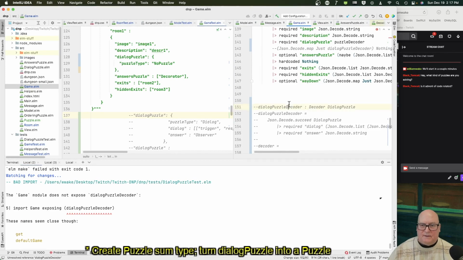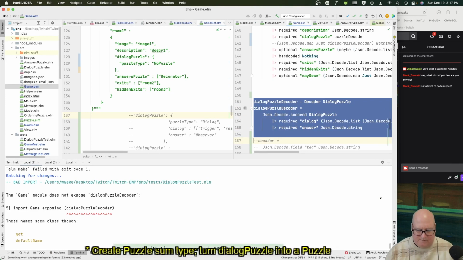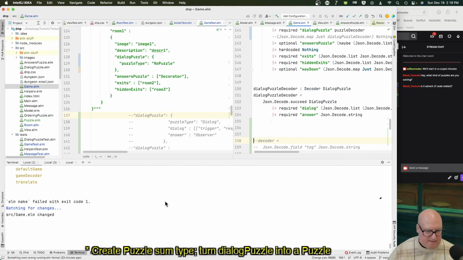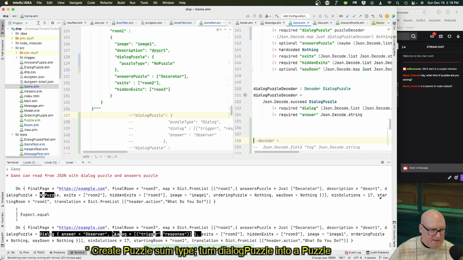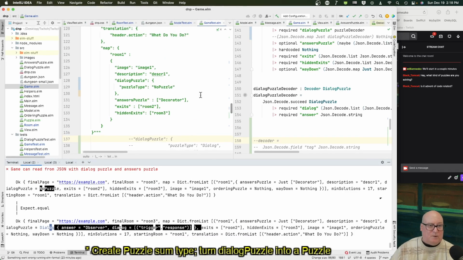Dialog puzzle decoder. I think that's kind of a spurious test. Game can read with dialogue and answer puzzle. Okay, this is progress. We got NoPuzzle here, and we were expecting a dialogue puzzle. Okay, so the NoPuzzle case works.